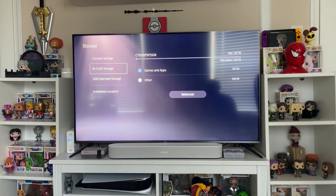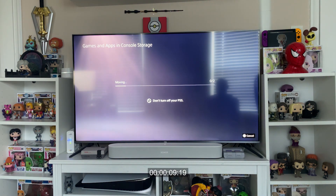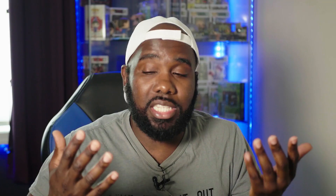After that, I wanted to make sure the drive was showing up, and it does show up as a full one terabyte drive — so you are getting the full space. Then I wanted to test the transfer speed. I transferred Spider-Man Miles Morales and Returnal over to the drive; they're about 94 gigs total together. It only took around a minute and a half to transfer both games over. Even moving games from internal storage to the SSD is still super fast — they're both fast drives, so you'd expect that, but it was still pretty impressive.